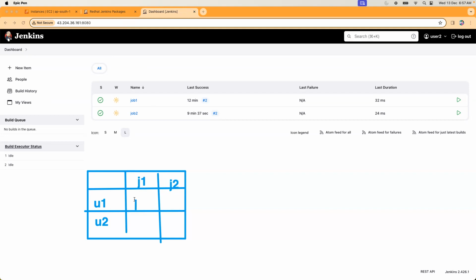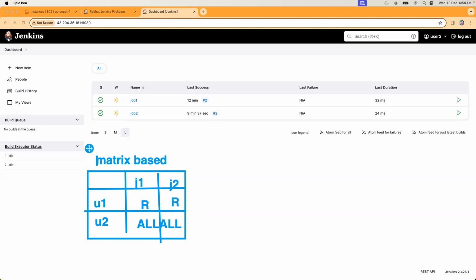Okay, user one has got only read permissions, right? Read. Here also read. Here it has got all permissions. This is possible through matrix-based authorization strategy.